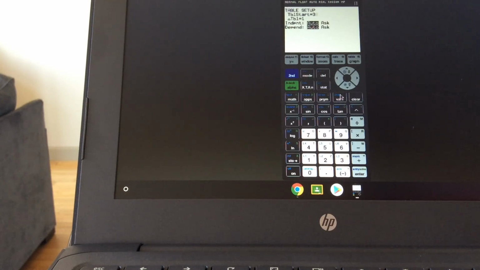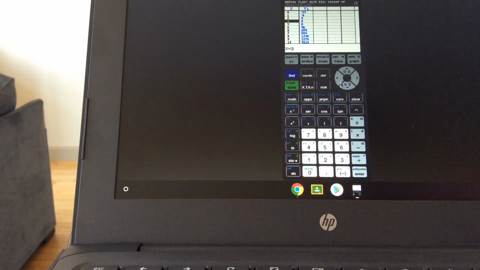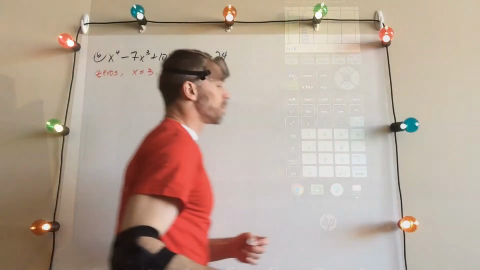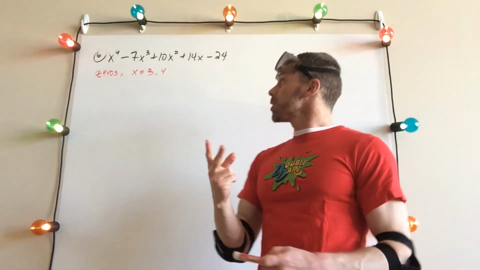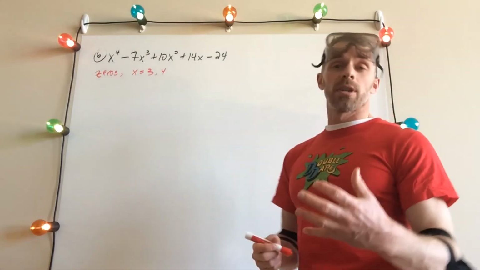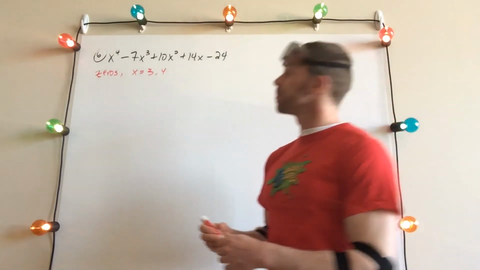Let's start at 0 and go up by 1, maybe make it a little bit easier to see there. Oops, I wanted table. There we go. All right, so when x was 3 and 4, we have a 0 when x is 3. We have a 0 when x is 4. So we can take those two factors and divide them out. We said we had two zeros that we saw from our graph, so we're going to have to divide them out one at a time. I'm just going to start with the 3.